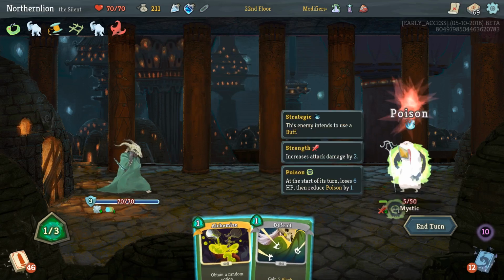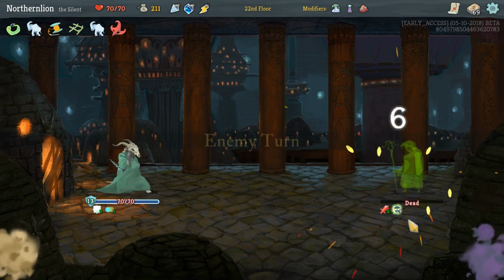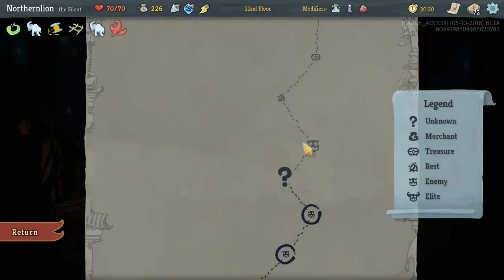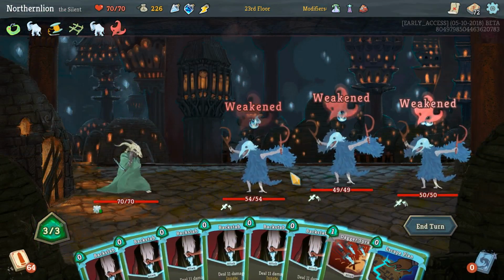Honestly, I think we should do this. Energy potion's pretty good. And then we'll see what we get from the end. The more you play the game, the faster you want... They look the same, but Gambler's Brew is a little worse, I think. I guess it depends on your run, but give me 3 riddle with holes. The more you expect to kind of do things faster in this game, or at least I find that to be true.